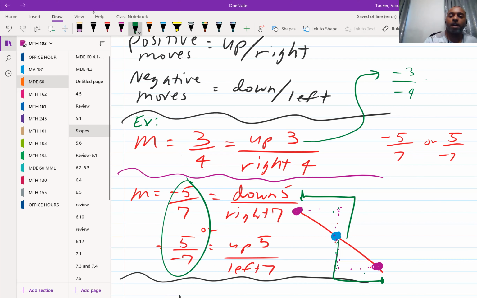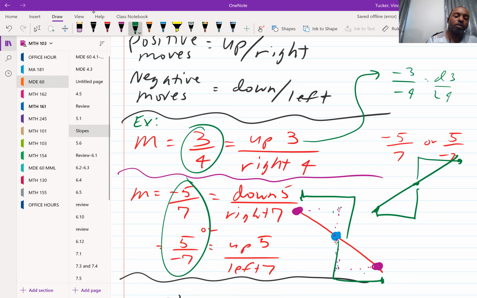So in other words, if I were to go down 3 and left 4, you see how this still created the same line. If I do the same thing up here and go up 3 right 4, that puts me over here. But if I go here and go down 3 left 4, that still puts me here and creates that line. So the double negative really applies to this number, direction-wise, versus trying to apply that here.